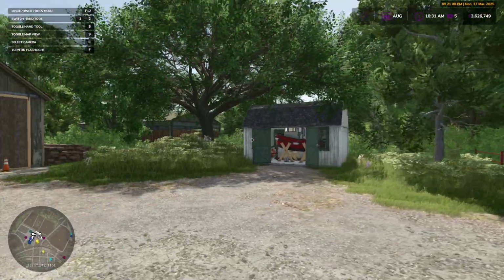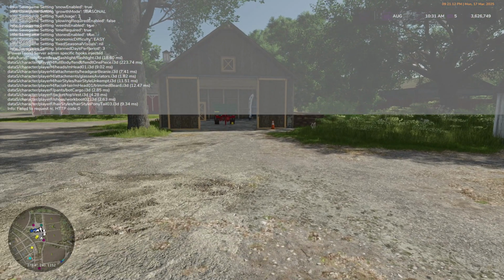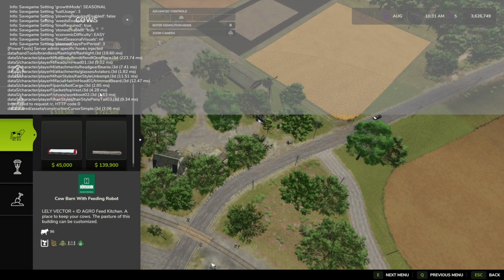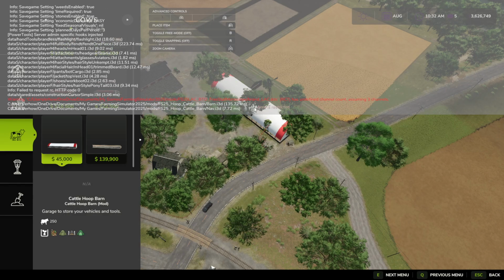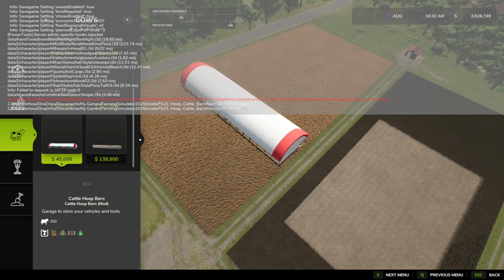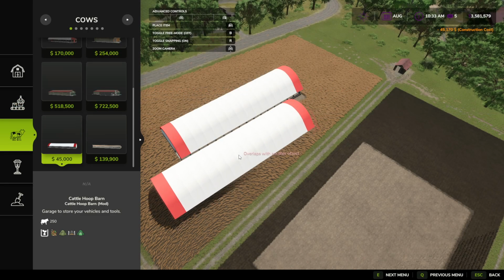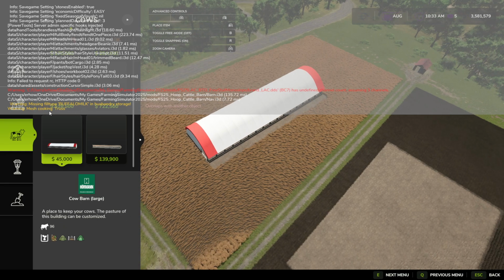So here we are. Then I'm going to open up my log with the tilde key. I'm going to go to placeables, and here we have the cattle barn. So we can just snap it in place, and that will just place it. Oh, and we get missing fill type buffalo milk and mashed potato.